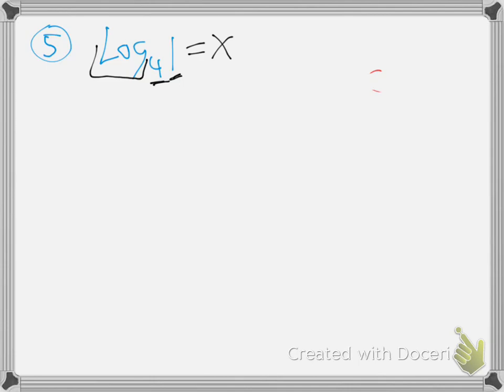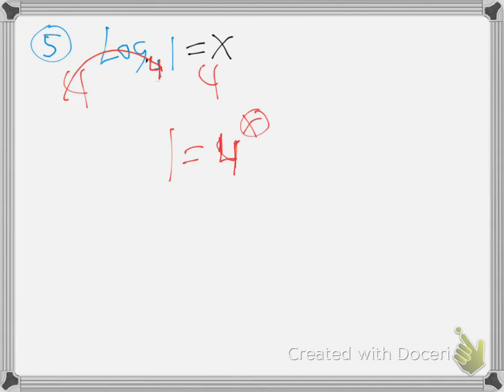Okay, just 0 straight. All right, so I showed you kind of casually, just read it. The other, more formal way would be to do the base, 4, on both sides, like that. Boom. Because if the bases match, they cancel, so 1 equals 4 to the x. See how that's the same question we were looking at a minute ago? 4 to what power is 1? Can we solve by observation? What does the power have to be? 0. That's the answer to the question. X is 0. There we go. Is that good?